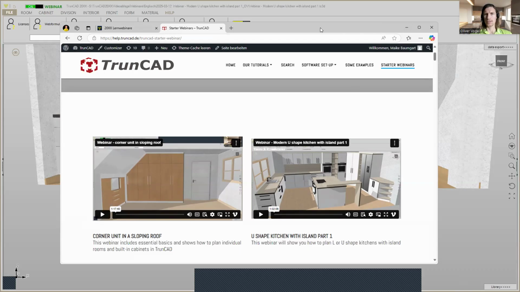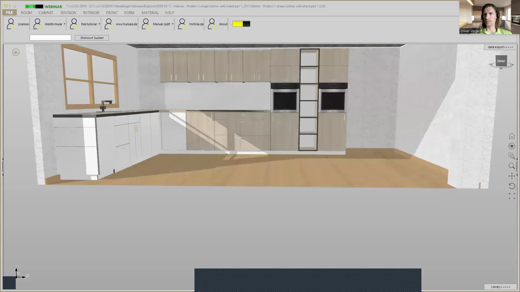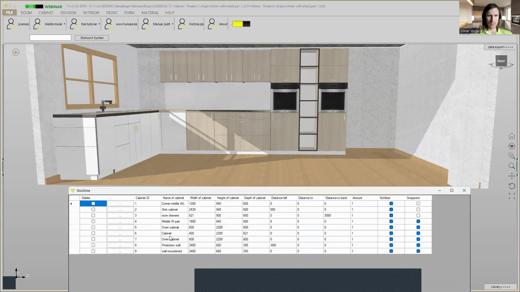And let's continue. First of all, we see now we have here 9 cabinets.